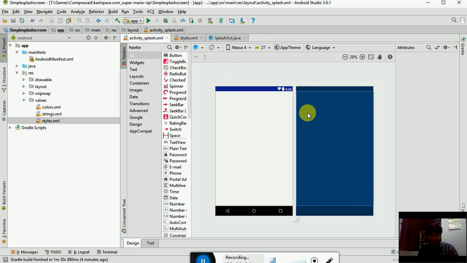You can take an image of around 700 KB, that is, the size of the image that I'm going to use in the background. Because if you use a background image of around 2 MB or 7.5, then it will crash, meaning your splash screen activity will not open.